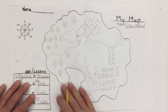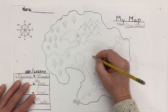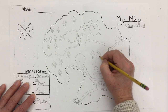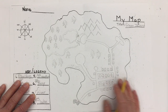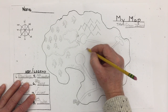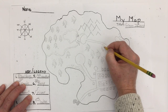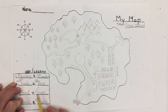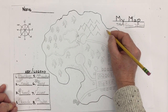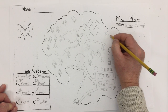So lots of this area is covered by forest. We've got some mountains over here. Maybe we'll put some more trees in here. We've got a town in here with lots of houses or cabins, a ferry terminal that comes in, and a couple of beaches. And I can use my legend here to tell me what each thing is on the island. Maybe you're gonna add some of the same things, or maybe you're gonna add different things.